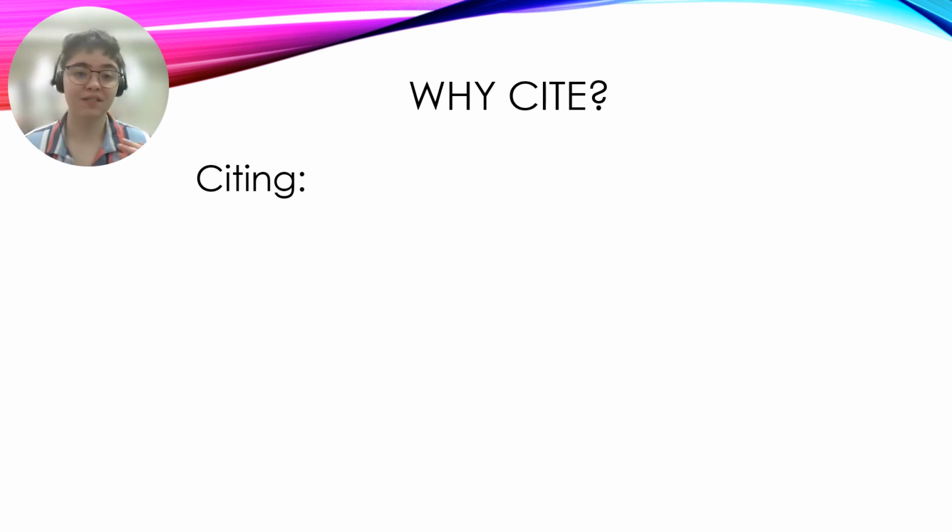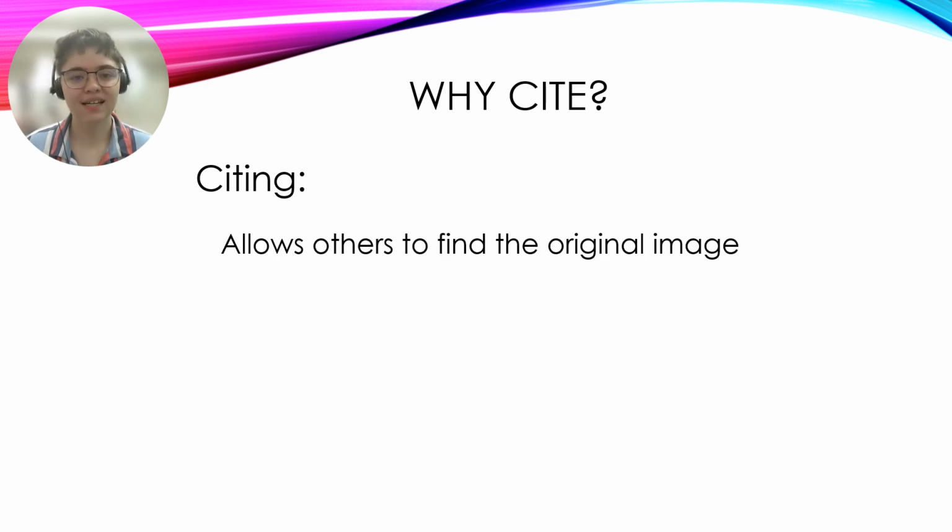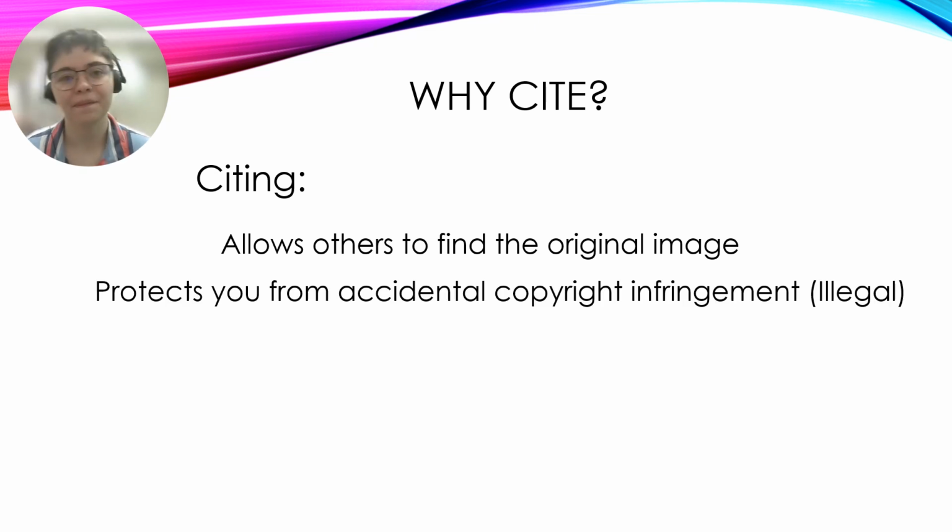But before we jump directly into citations, let's talk for a minute about why we cite images. Citing allows your reader to find the original image you used. They can see exactly where you got your photo from. Citing also protects you from accidental copyright infringement. While it's unlikely you'll run into copyright issues in art class, it is important to remember that copyright infringement is illegal and may have consequences outside the classroom.